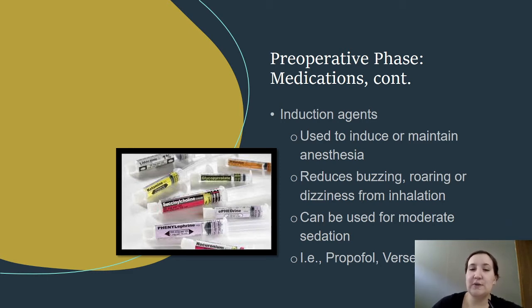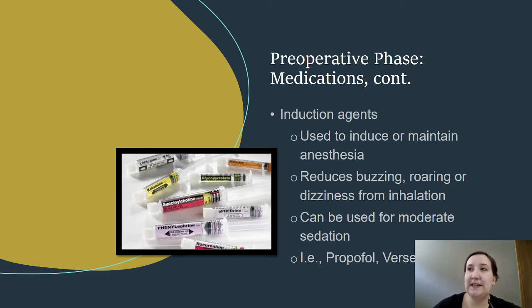Induction agent. So now we've got our patient nice and calm. We've got them as relaxed as possible. And then in addition to that, we're going to have our antibiotic running. We've got our site marked. We've got our site scrubbed. Now it's time to go ahead and start giving a few drugs to help induce or maintain anesthesia. So our inhaled agents, these would be given preferably by anesthesia, okay?